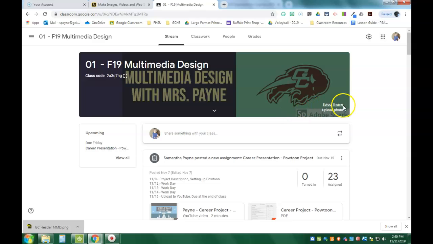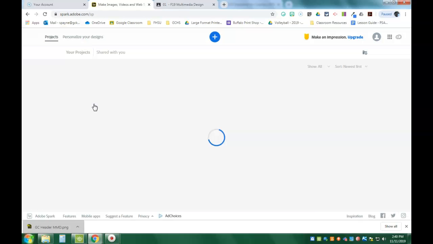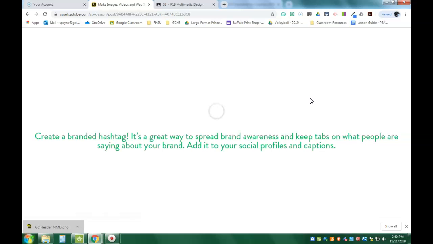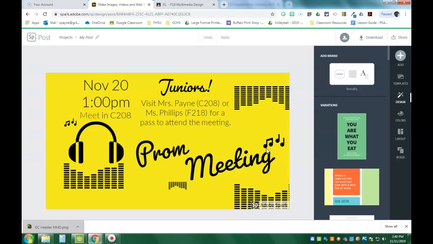But that's why I tell students to leave stuff out of the edges, especially if you are on this edge and you do have to crop it weird. You can always adjust it from there. So I hope you found this interesting, and I hope you found it informative for you. If you wanted to see more of some of these projects that you can create, I'm a junior class sponsor, so I'm about to create some. This post specifically is designed to be able to feature on Twitter, and so then when students are scrolling, it's not going to crop weird, and they'll see all of the information, which I think is super important.